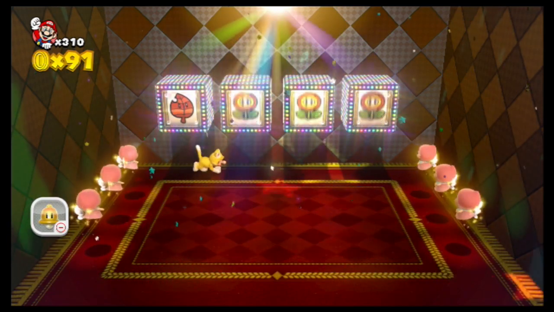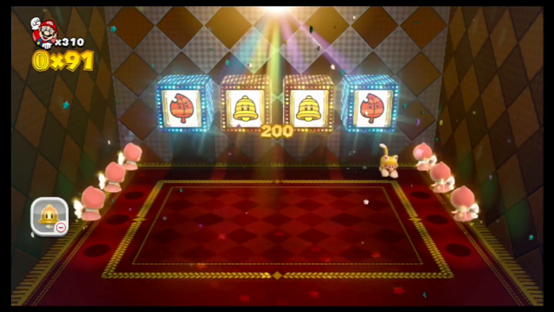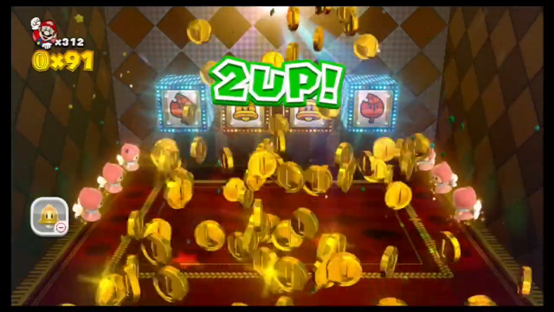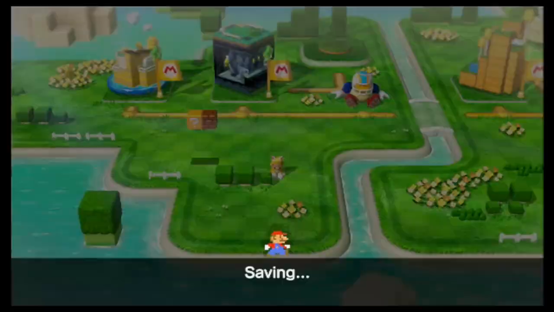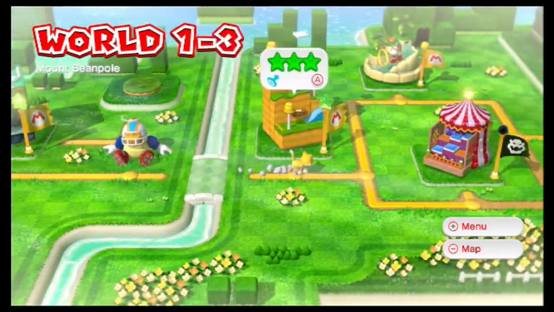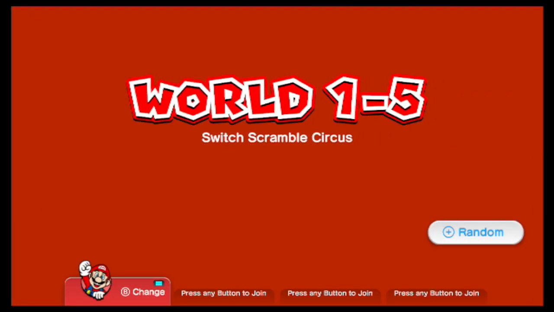So I heard, or I read that if you lined up with the beats of the song, it would guarantee you a 777 coin bonus, but I've never been able to actually pull that off. Partially because I normally listen to podcasts when I play video games nowadays. Anyways, alright. So switch Scramble Circus.